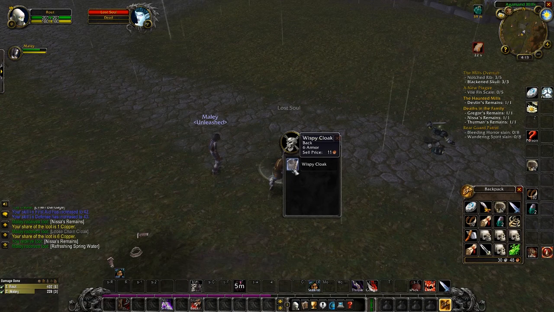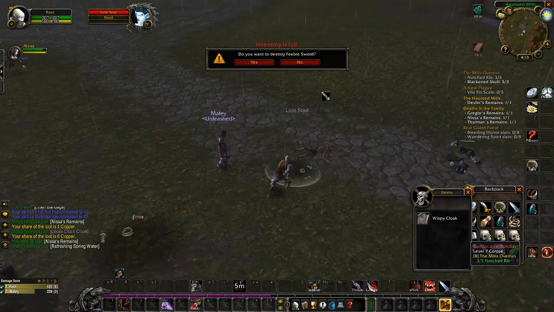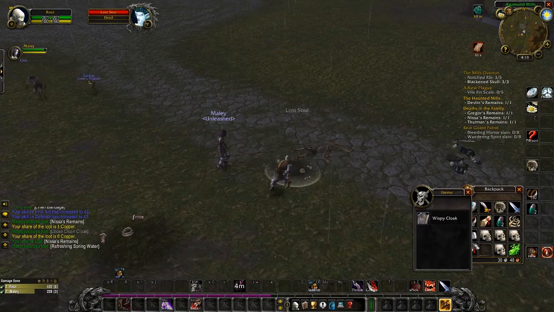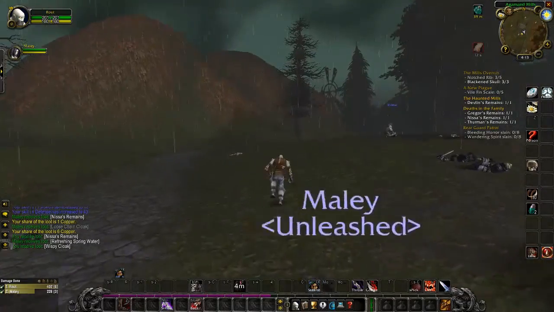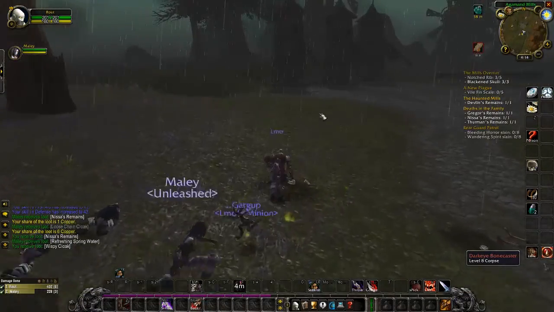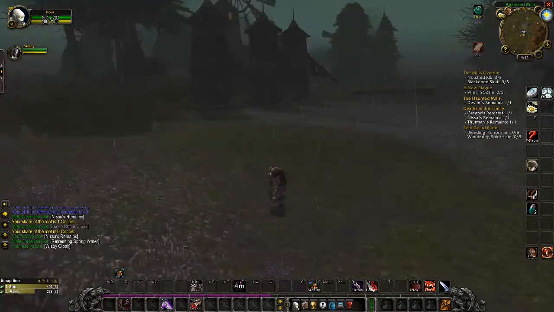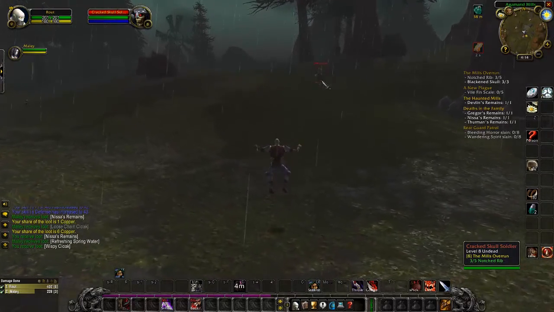You want that? Wispy cloak? Nah, I'm chilling. Okay. I can't carry anymore. Heck yeah, dude. I'm wispy. Oh, man. And I think notch ribs. We need notch ribs. Yep, just one. It drops off the warriors. Yeah, correct, skull soldier, I think.